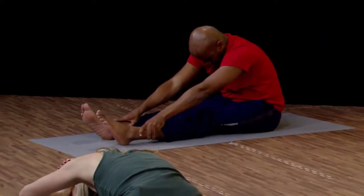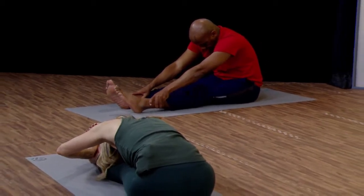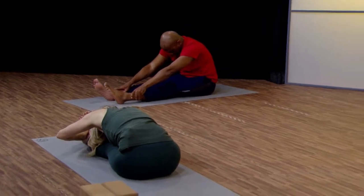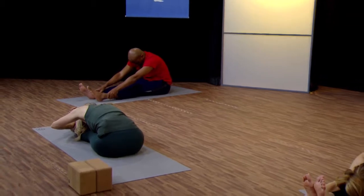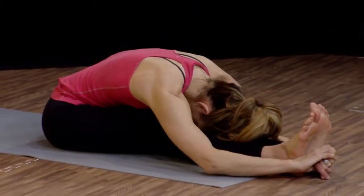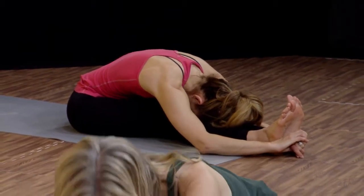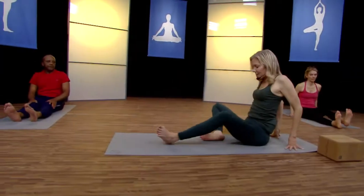And breathe. Long inhalations and long exhalations. Breathing in new beliefs. Breathing in new choices. Breathing in new thoughts. Breathing in new actions. Come on up. And then let's go right into butterfly. Bring the bottoms of the feet together.